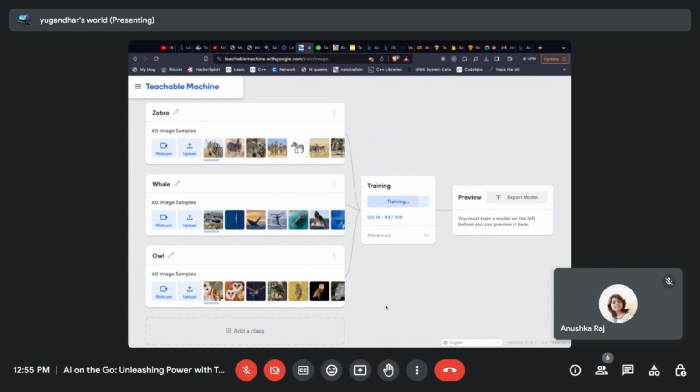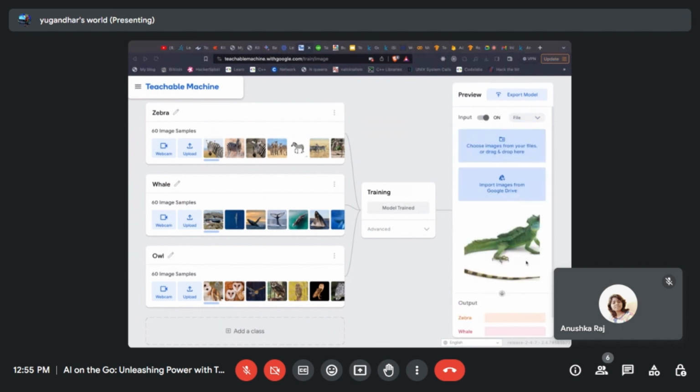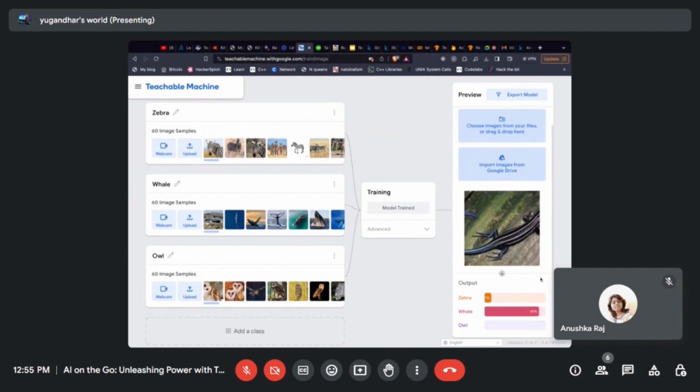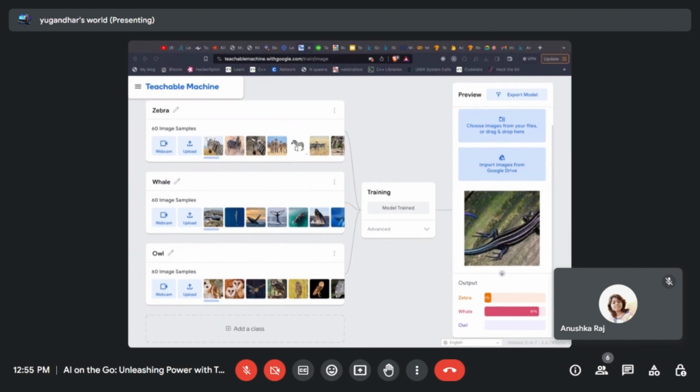And since we don't have that much data, just 16 samples, we cannot expect it to give a maximum output here. Now if I take this particular lizard here, yeah, now it is taking whale instead of lizard.